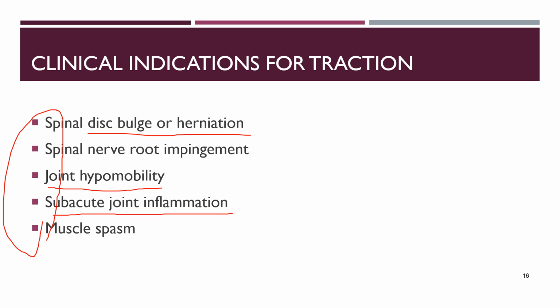So if there's not an acute injury, but kind of moving outside of that 7-day period, now they're in 2 weeks, 3 weeks, typically we would say that's about that subacute area, right? So if they have some subacute joint inflammation, we can use something like that intermittent traction to help reduce pressure on those spinal nerve roots, right? Remember, with inflammation, there's always swelling. So if there's inflammation in the area, it will definitely lead to nerve root compression and give you some of those hallmark signs and symptoms of nerve root compression.